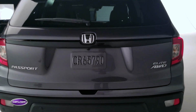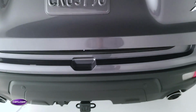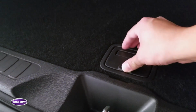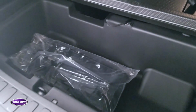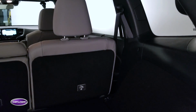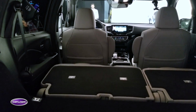The cargo area for the Passport is also a big plus. It's very flexible, and it has a few features that will make it more usable. Beyond being actually pretty large, it also has this underfloor storage area that's revealed when you flip up the floor, and it's big enough to fit a small backpack or a purse, so that gives you a bit more secure storage. There are also 2 handy buttons on either side that allow you to drop the second row from the back here without having to move around and pull any handles or anything. You just tap on this button and the seats fold down.